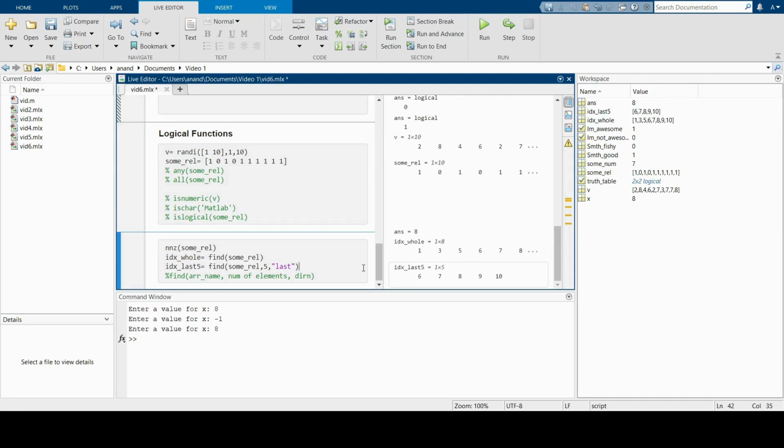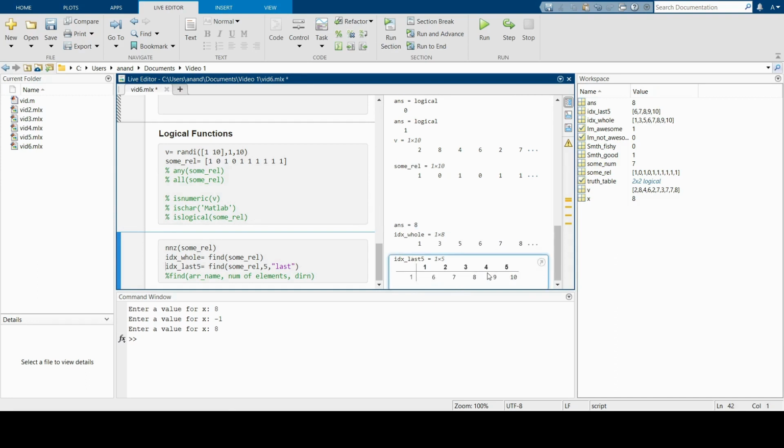As you can see, the first command returns the array of indices, and this command over here only returns the last 5 elements in this array.